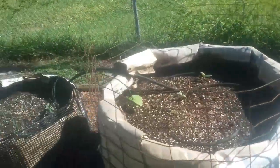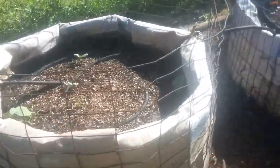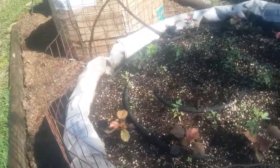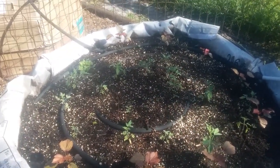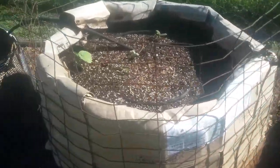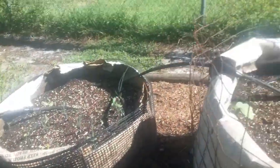Everything's looking pretty good. We had a bunch of rain here for a few days straight, so I shut off my sprinkler timer and put it on a rain delay — it allows me to do 24 or 48 hour delays. Maybe a little slower growing this way because with straw bale gardening you put the straws facing upwards so it catches nutrients and water, whereas this is just kind of piled in all different ways, so it'll take a little while for the roots to set into what's underneath this top layer of soil.